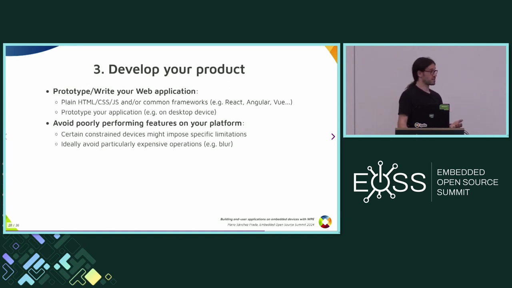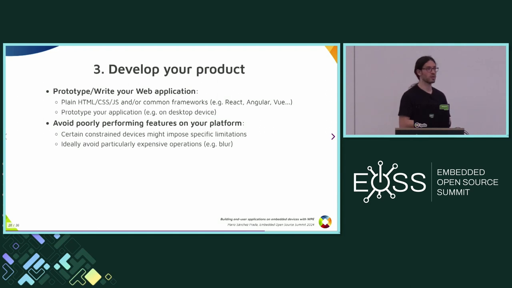As much as it pains me to say this, I think we also need to be honest with ourselves. The devices that we are using most of the time are very constrained, so in some cases it might be important or convenient to acknowledge that my device is not particularly good with a particular type of operation, like a blur operation. WebKit can be optimized, that's true, and we do everything we can. But in some cases, there might also be alternative ways of implementing your application. So if that's a possibility, we also recommend being aware of those things.